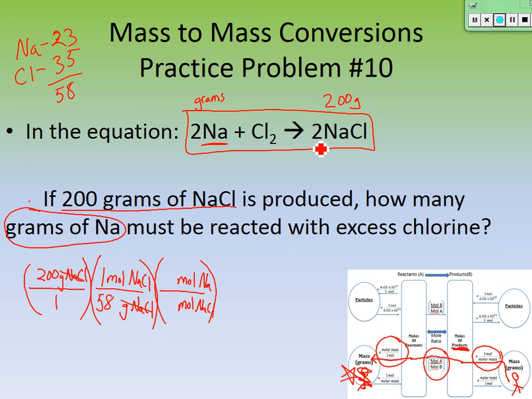How many moles of NaCl do we have? 2. So that goes down here. How many moles of Na do we have? 2. Okay. Now, because that's 2 divided by 2, could I reduce it right now and say it's 1 and 1? Sure, if you want to. I just never do, but if you did, great. That's a little easy. What that did was get us to moles of reactant, because now my moles of sodium chloride canceled out. I'm at moles of the reactant. Can I stop there? No. We got one more step.